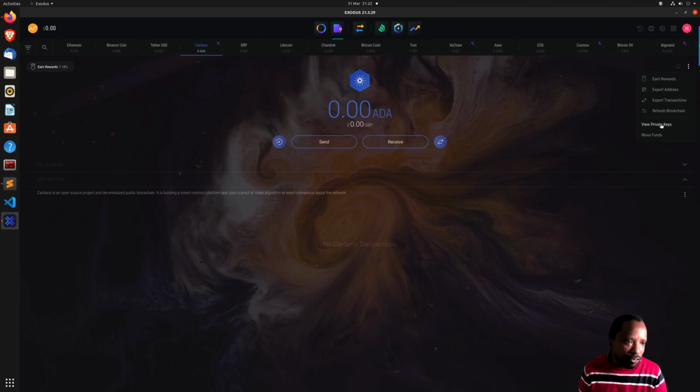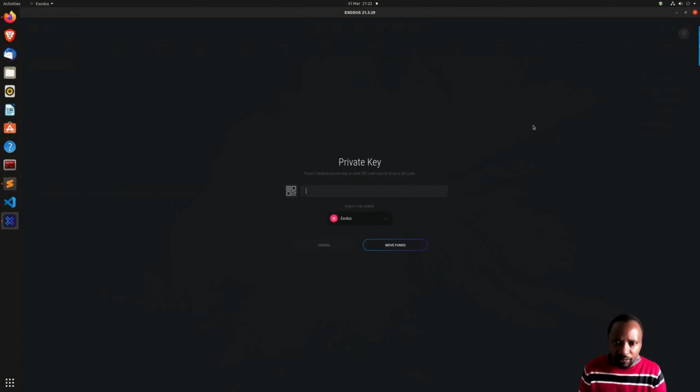This is to show your private key, which you should never show in public. It is only for you, so never share it with a third party or someone looking at your computer. This is to move funds from one wallet to the next. I haven't explored it, so let me click and see what this says. Okay, so basically, it's for you.